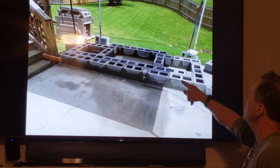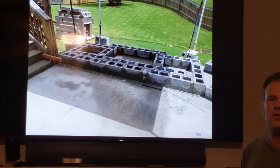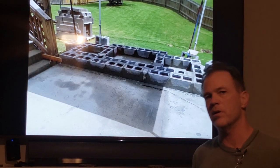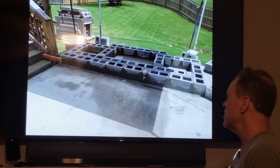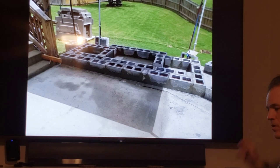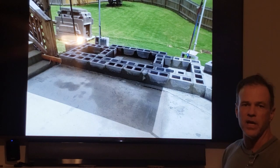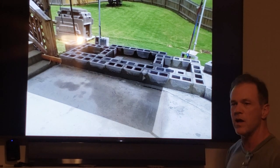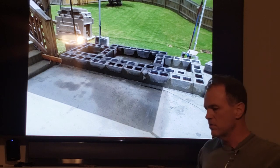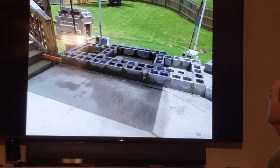So my strings aren't touching the blocks because this is a base course. The base course is the absolute hardest, most painful, slowest, most soul-crushing thing that's gonna take you so long. And what makes it worse is you are on the ground as low as you're ever gonna get, on your hands and knees, crawling around 50-pound blocks, buckets of heavy concrete mortar. It's very, very difficult work, okay?